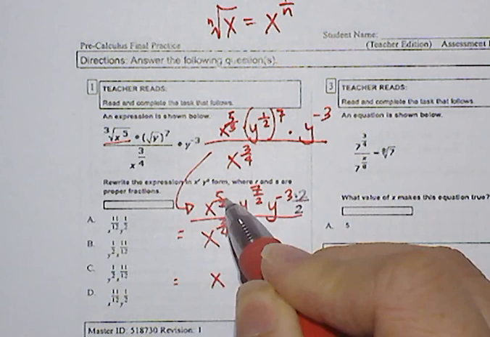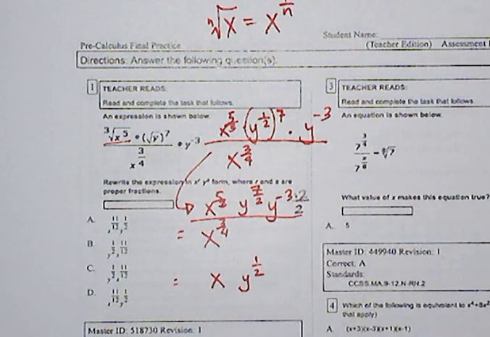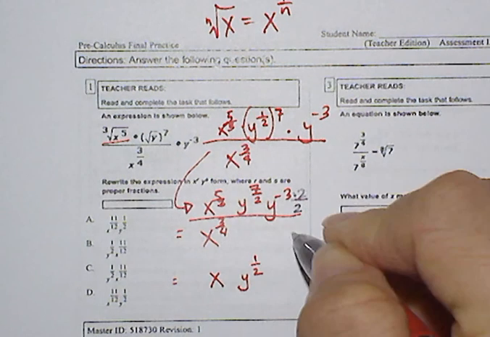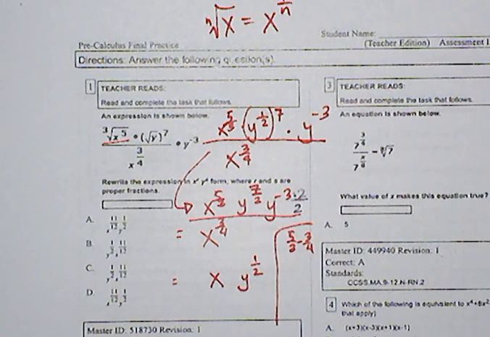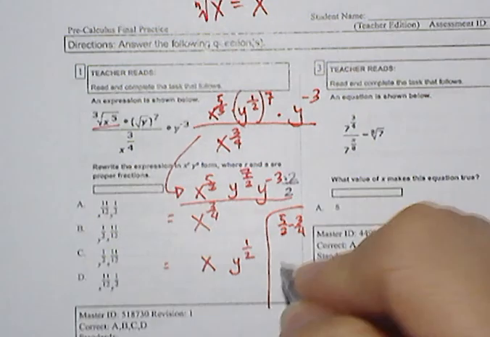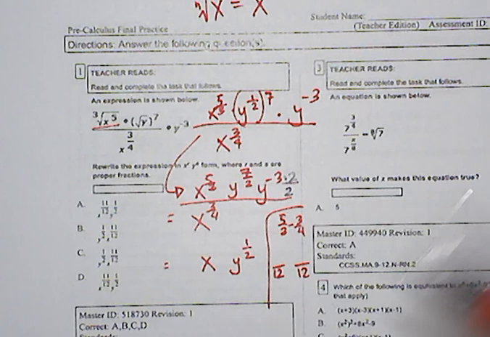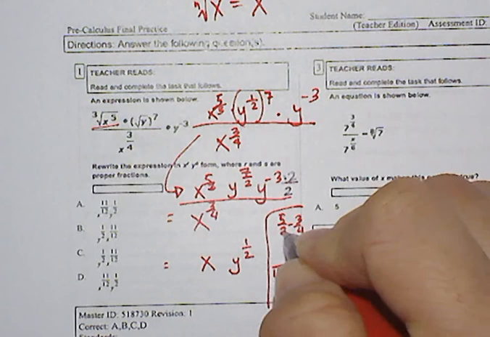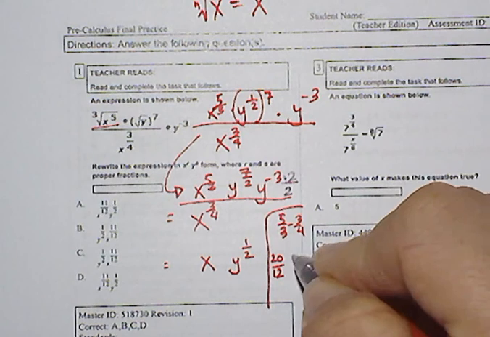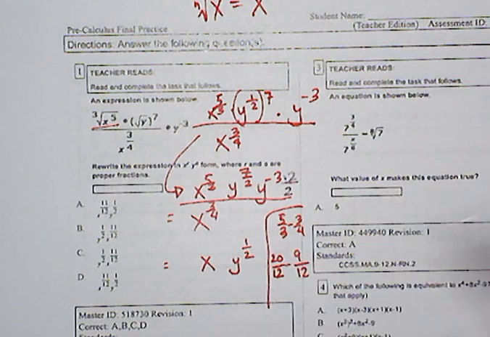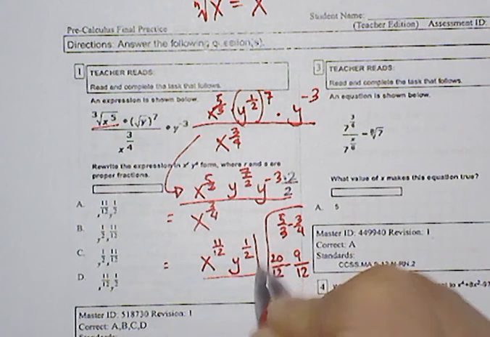What can I do if you're dividing two exponents with the same base? We could subtract. So what is 5 over 3 minus 3 over 4? This is my scratch work on the side. Make a common denominator. What is our common denominator? 12, right? So how do I get 5 over 3 to become over 12? By multiplying top and bottom by 4. So that's going to be 20. How do I get 3 over 4 to have a 12 denominator? By multiplying top and bottom by 3. So it's 9. So 20 twelfths minus 9 twelfths is 11 over 12. And there's my answer.